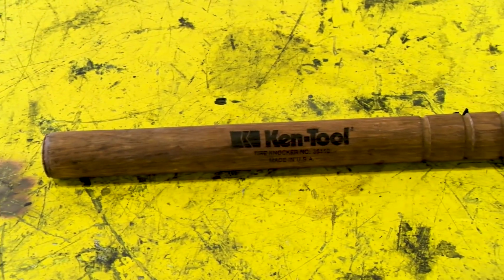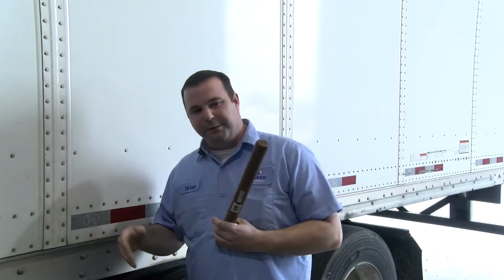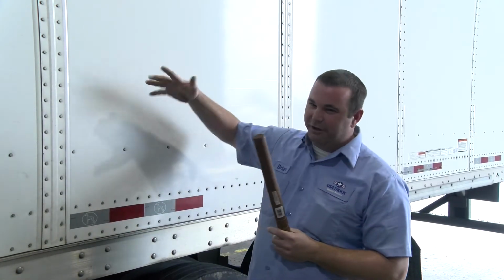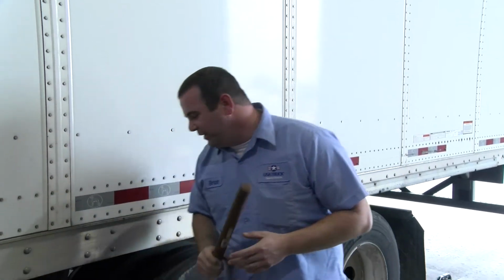All right, we'll start with using a Thumper here, and again, this is not what I recommend, but I'm going to show you how this operates. This is very similar to being at home on a piece of drywall, looking for a stud. You're knocking in, looking for your hollow points and your solid points, so you're just listening for the sound difference when you're making a thump.